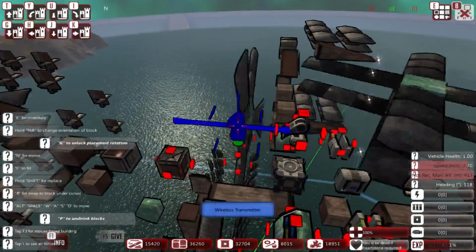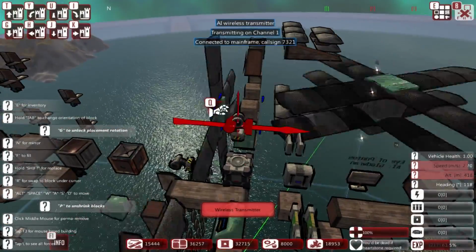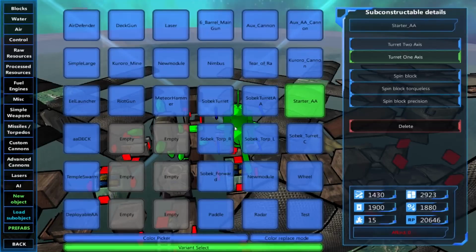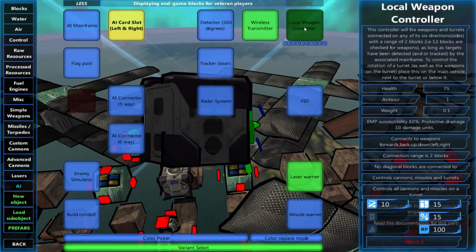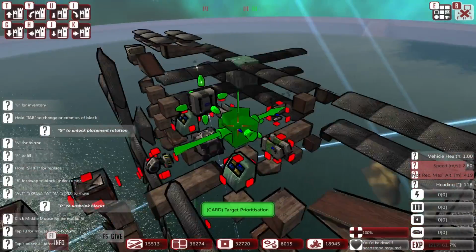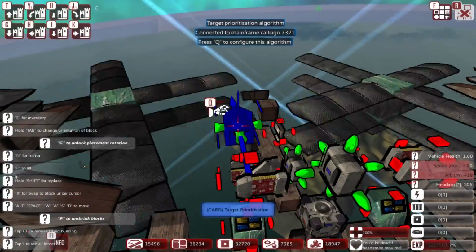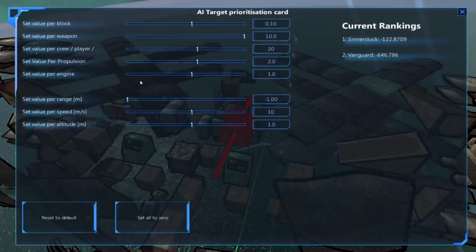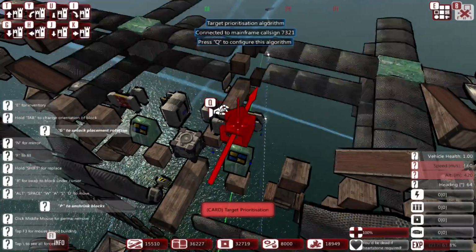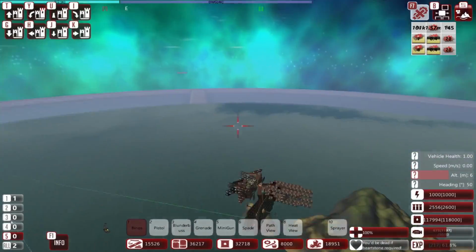Let's instead grab you. Do this. So there we've got that transmitted on the correct channel. I'm wondering if this will work. I'm hoping it will. Go to the AI. Local weapon controller. Cards. We want target prioritization. And for the sake of symmetry, which we're going to need, we'll do that. Now, set value for your crew. That should be fine. Hopefully you are now designating something else. You are not.